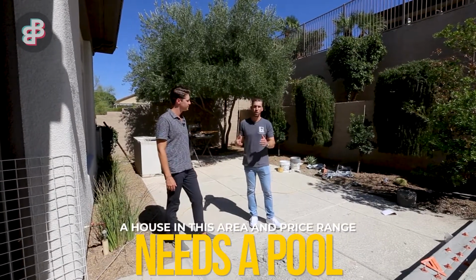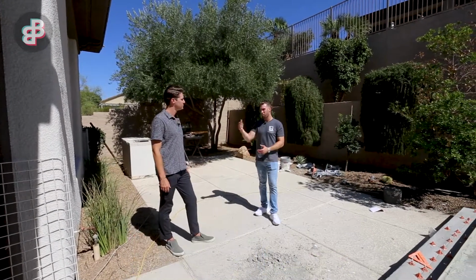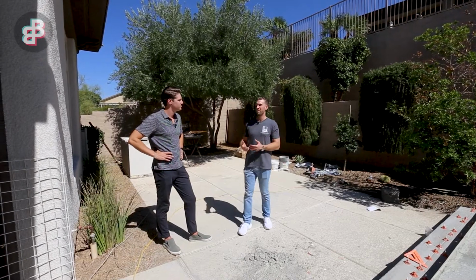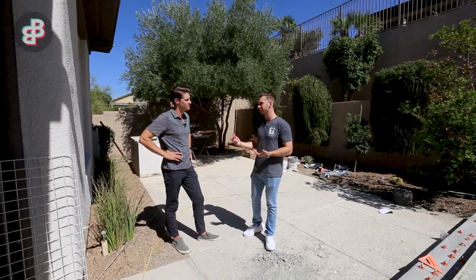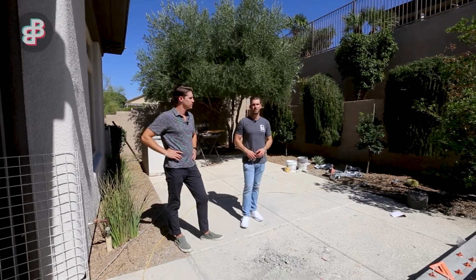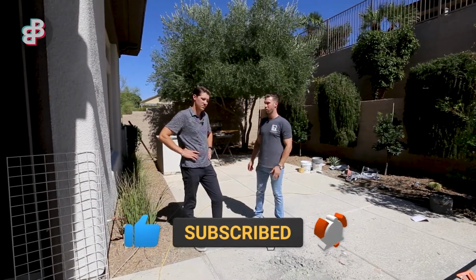I'm wondering how much the pool and spa will really affect the value of this property on the resale side. You're gonna have families looking in this neighborhood for a home like this. It's a great family home. Without a pool and spa, can they fathom the vision of having to install their own? A lot of the time we stage properties simply for that reason. We want to set the vision. We want the house to be completely turnkey when you move in. If you move in here and think to yourself, man, I've got to build a pool and spa and I don't know what it's going to cost, that could cause me or another buyer to want to look at another property. Totally.